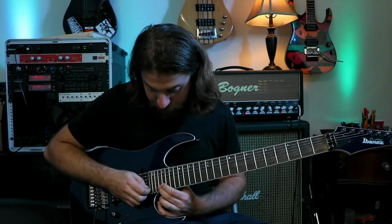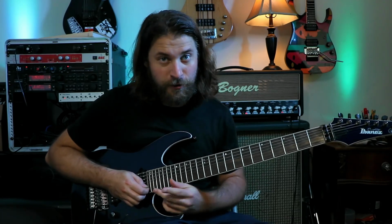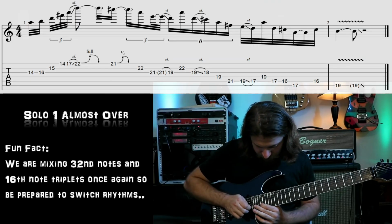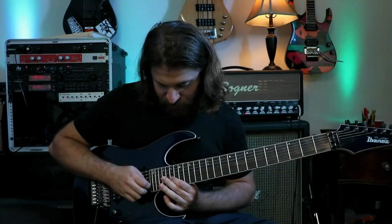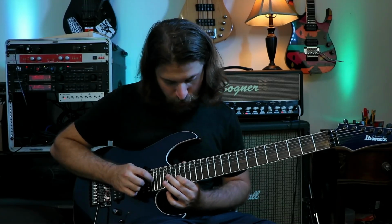So we're starting all the way at the 22nd fret of the B string. So if you don't have a cutaway on your guitar, you're going to be having some problems here. But we're going 22, 21, slide, back to the 22nd fret. So we get that intervallic movement between the perfect fifth. Slide like this. Usually we come back up, but in this case we're going all the way down.